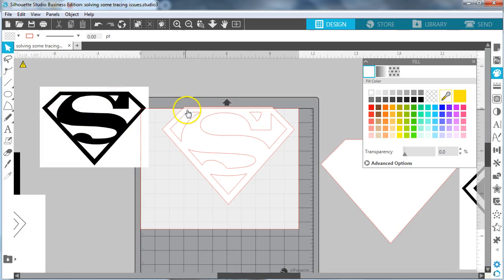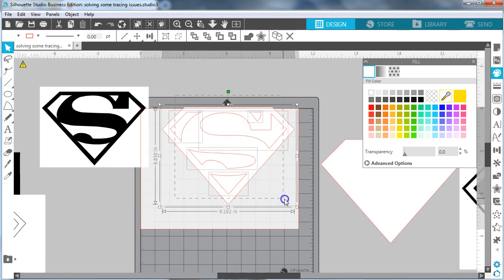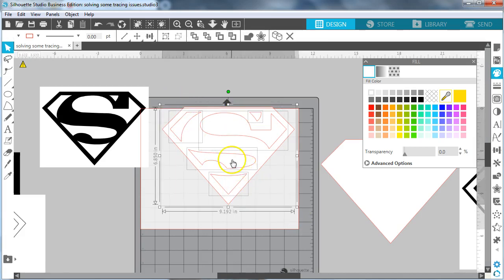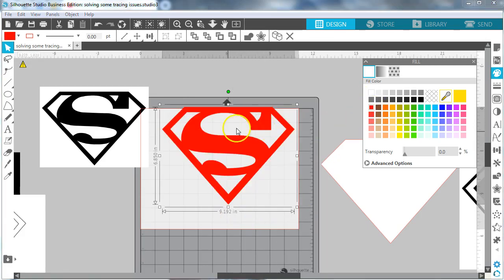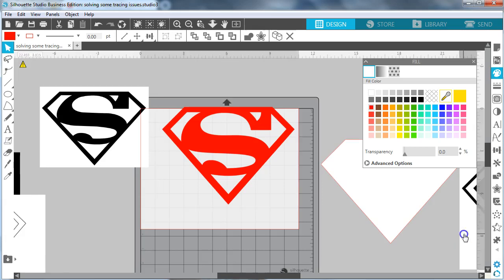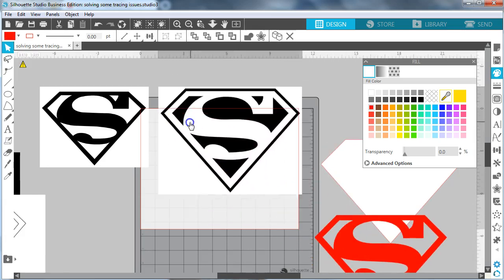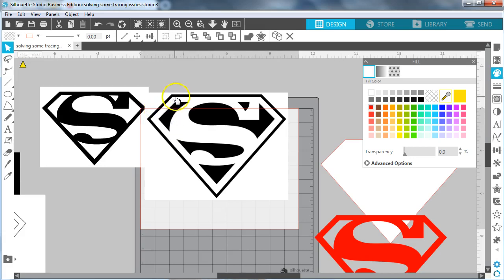So here I have the diamond shape, and then these other little pieces I want to have as holes. And to make holes, we do a compound path. So once I turn this into a compound path, it's going to punch those holes out of the middle, and I'm going to get the shape that I wanted. So that's how you would deal with this shape where it's the opposite. It basically just has an extra line around the outside.